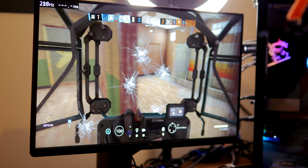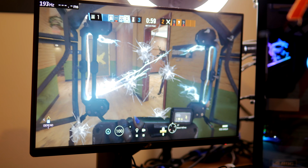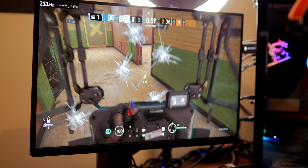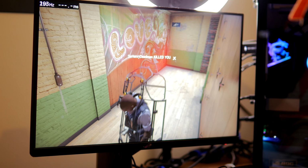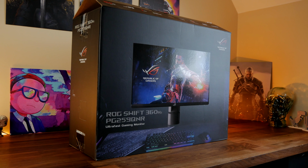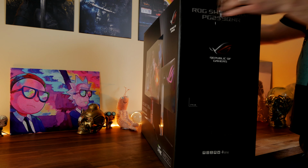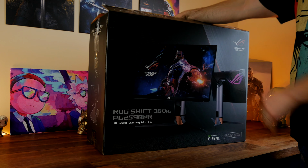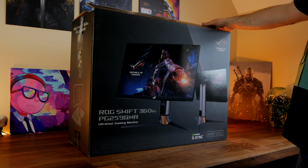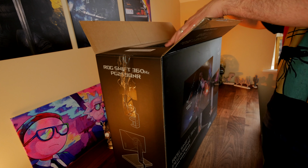1 millisecond response time, and it's designed to basically give you an ultra-fast, crisp, and delicious view if you're playing the right sort of games that are capable of running at FPS near the 360Hz rate. Obviously, that requires you to run games on low to medium or high settings, depending on what you're playing. Games like CSGO, Rainbow Six Siege, those sorts of games which don't require massive amounts of power but are able to put out really high frame rates.